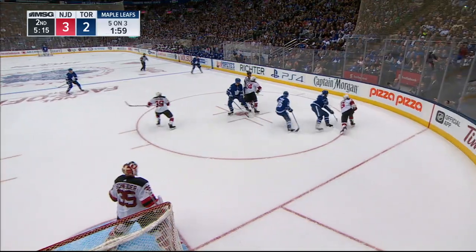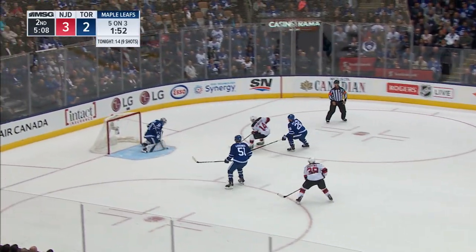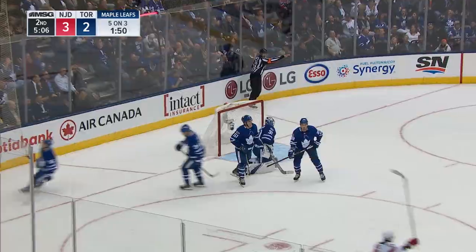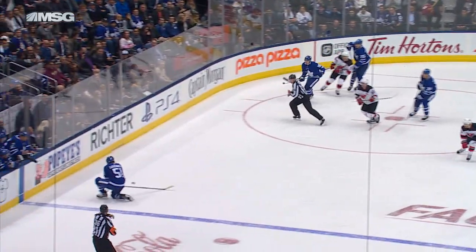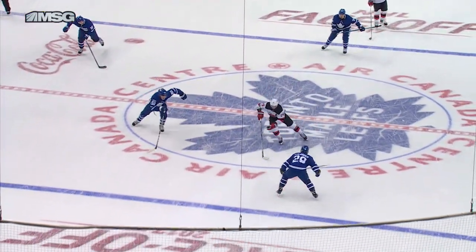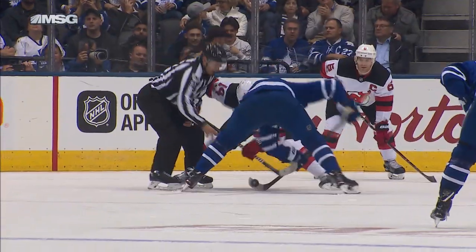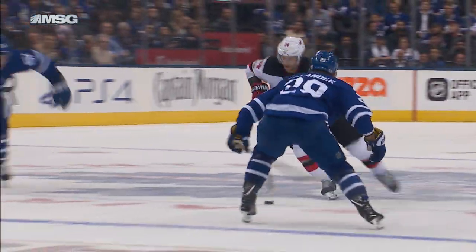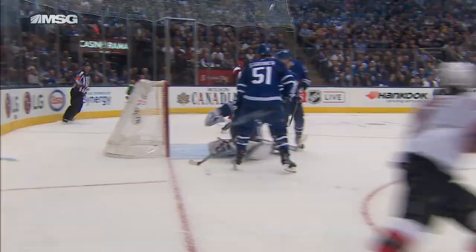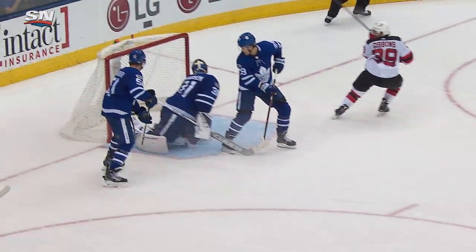We'll clarify the second penalty as soon as we get word from the Devils. Here comes Henrik into the Maple Leafs zone — Adam Henrik, save, made the rebound — they score! Brian Gibbons, a three-on-five goal for New Jersey! Are you kidding me? Three-on-five — Adam Henrik doesn't care. He goes to the net, felt the Leafs were a little lackadaisical defensively, and he controls that puck. Henrik off to the races — Gardner with trouble. He recognizes it's a forward — Nylander. He swipes the puck to Anderson, but he bats it right to Brian Gibbons. He buries the short-handed goal. Devils up 4-2.